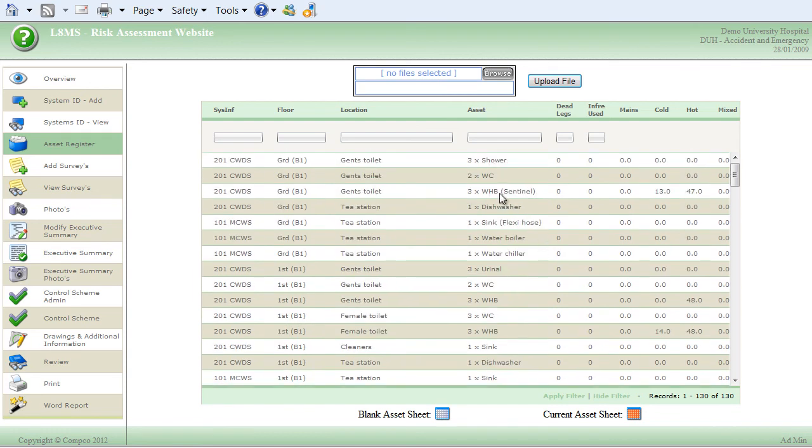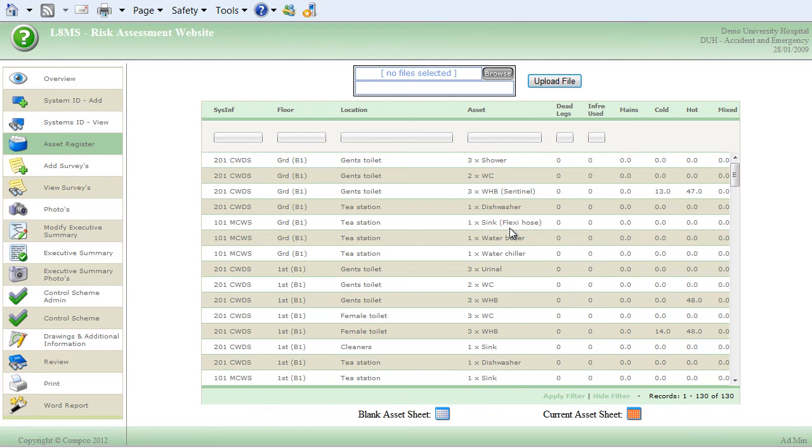It hunts for the word sentinel here, and the sentinel of course then drives the sentinel locations. Well, what we've effectively done is I've built an asset register with the word flexi in it here. Here's our sink with the flexi hose, and that is in the type of equipment column of the asset register. And now the control scheme will hunt for the word flexi and add that into the control scheme building.